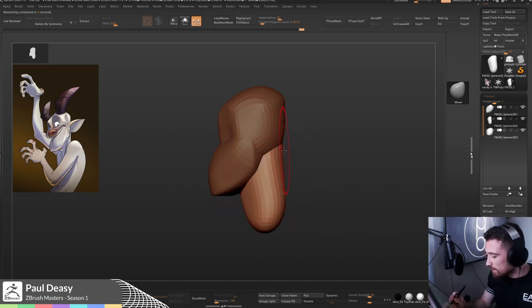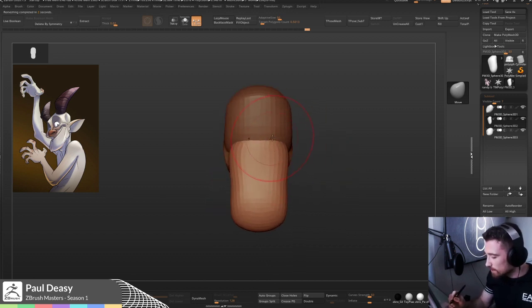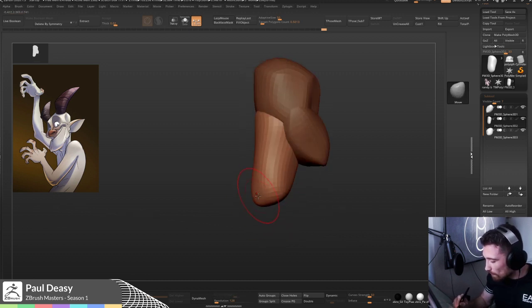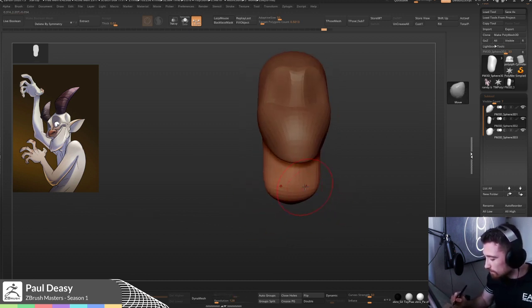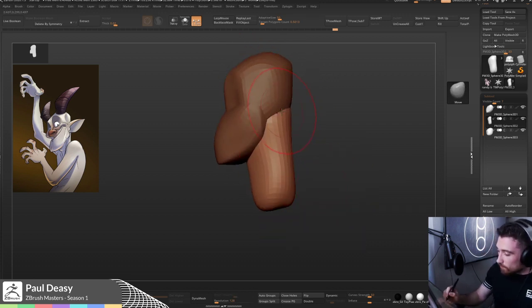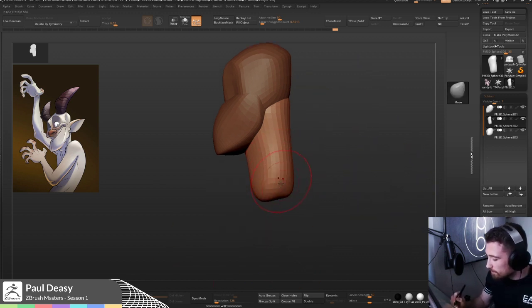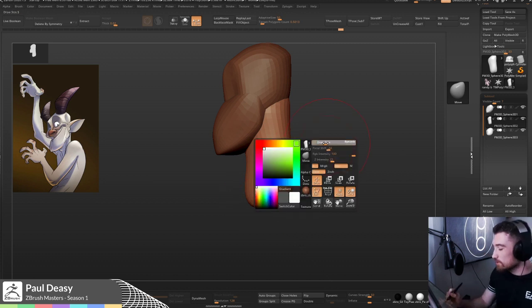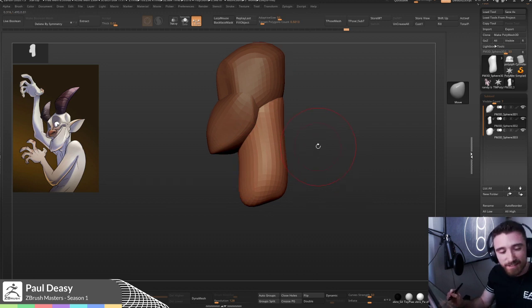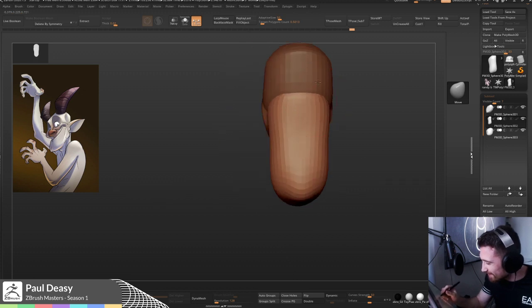So it's actually kind of like, a lot of artists work with the Dynamesh method, I guess you could call it. I guess now you have Sculptris Pro, where you would just mask a section, pull it down, and then control drag. That could actually be a nice feature in the next ZBrush. Some sort of maybe shift drag or something to ZRemesh. That could be kind of cool.